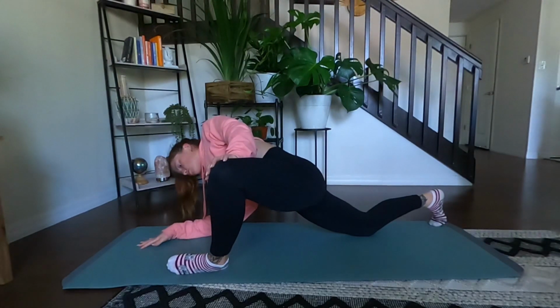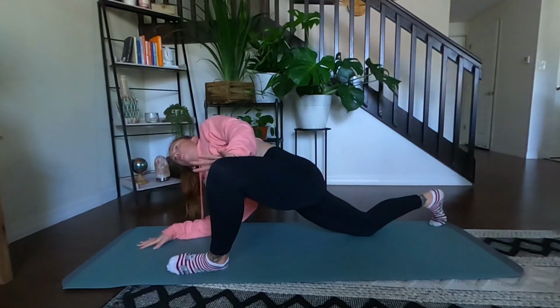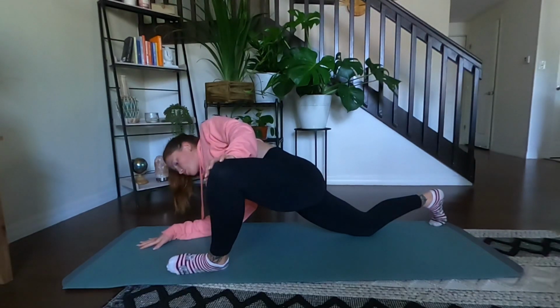Whichever variation you chose, sit in it, be present in it, think about whatever you want to think about. If it's good thoughts that come in your head, that's awesome. If it's something stressful, close your eyes, take deep breaths, in through your nose, out through your nose.